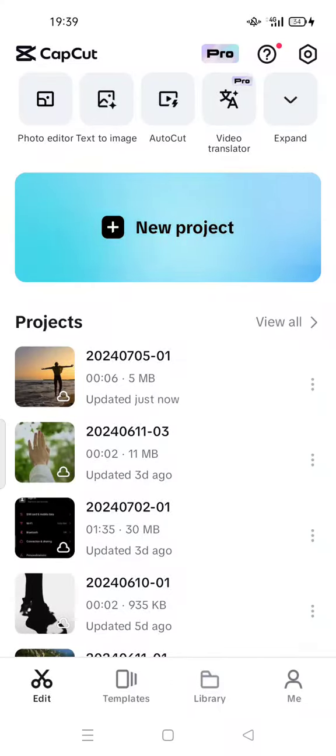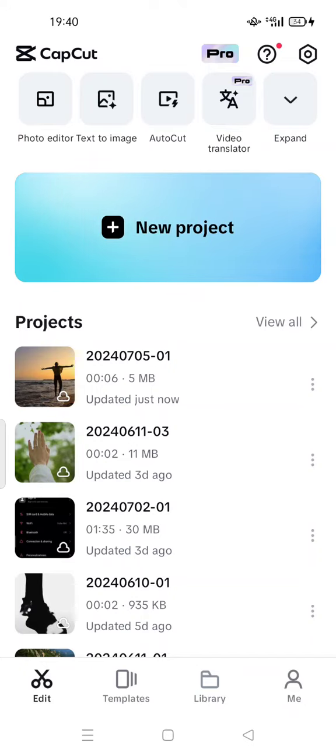Today I'm going to show you how to recover a deleted project in CapCut. So let's get started. You can open CapCut, or you can install it first from the Play Store, and I recommend you create your account so you can enjoy the cloud space services to synchronize with the PC version, so you can edit both on PC or mobile.